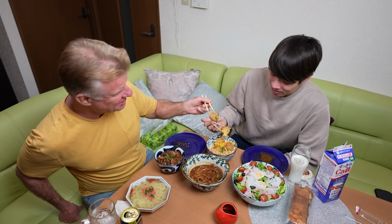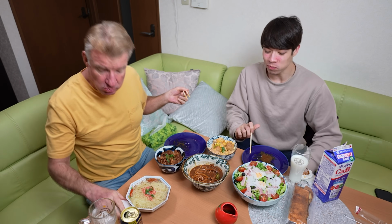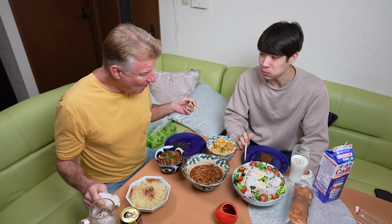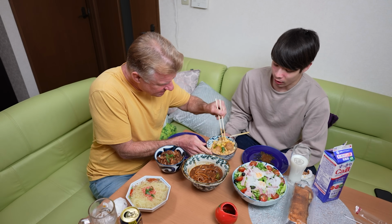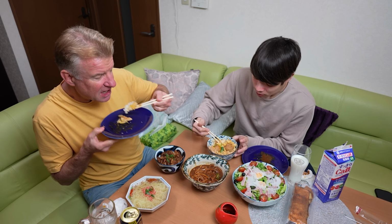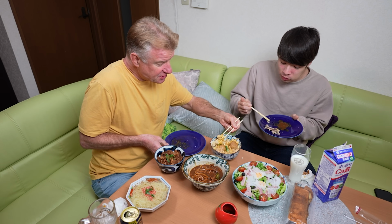Like a chicken nugget, isn't it? It's a chicken ball. Look at this. Chicken meatball. Chicken meatball, well said. That's nice. Very good. Wow. I like that. Much better than the chicken wings. And there's a skin here too that's separate? Yeah. Or it's just a different kind of meat. With the rice. It's real good. I like it with the egg and there's onions in here. Right, there's grilled onions. It goes nice with the rice.